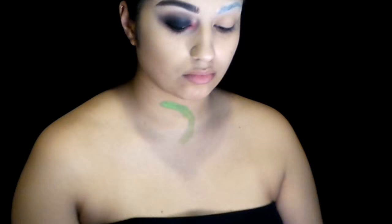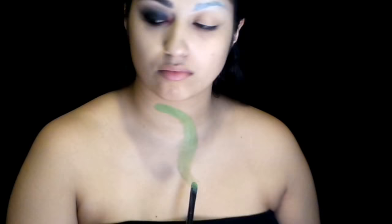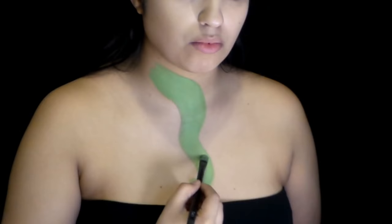Starting out using a lime green water activated face paint, I'm going to start with the tongue. I'm using a reference photo to follow along to get the right shape. I decided to freehand paint this so I could play around with the shape, and if I messed up I can always wipe it off easily with water. I changed the shape later on, but this is my base shape for now.